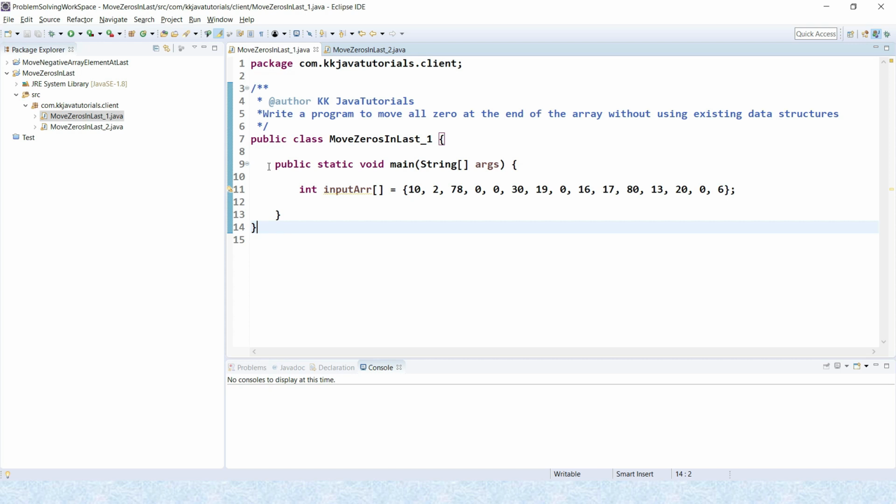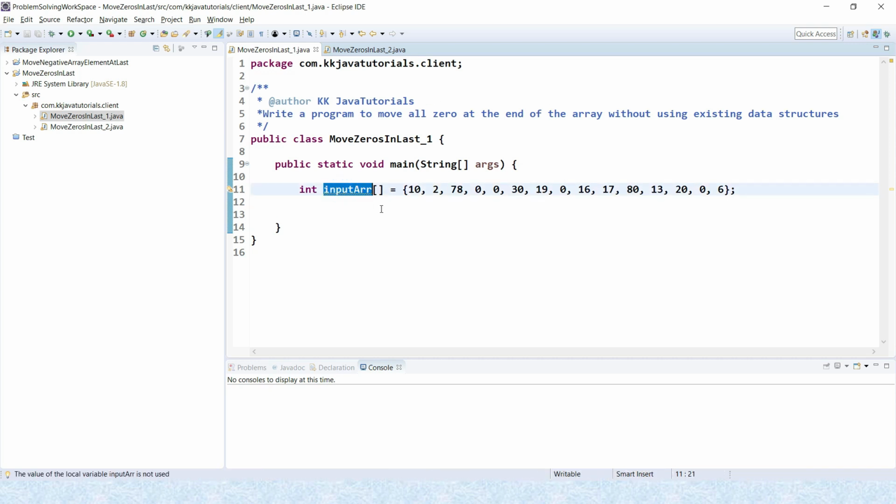So of course we will see both approaches, using an existing data structure and without using any existing data structure. First, we'll see how to solve this problem without any existing data structure, right? I'm going to show you a couple of approaches, but it doesn't mean that there are only two approaches to solve this problem. There are many more, right?